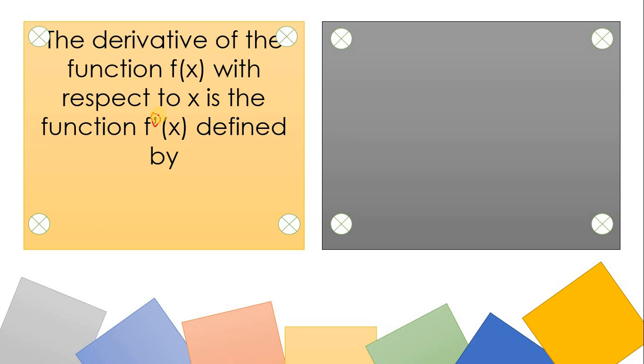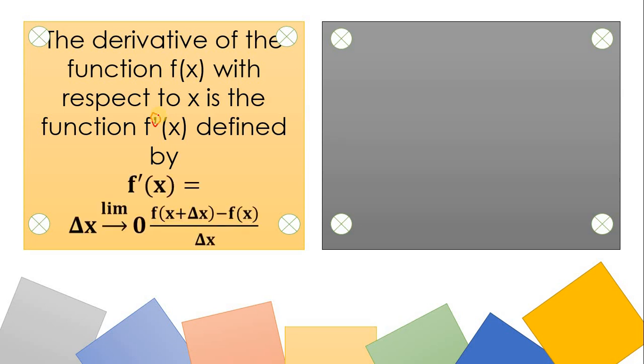In short, every time you encounter f prime of x, you are now dealing with the derivative of a function. And that f prime of x is equal to, take note, what do you call this part? That is your difference quotient, correct? Or the average rate of change. As you can observe, going back to the graph earlier, our point Q gets closer and closer to our point P, meaning it approaches where there are no changes at all.